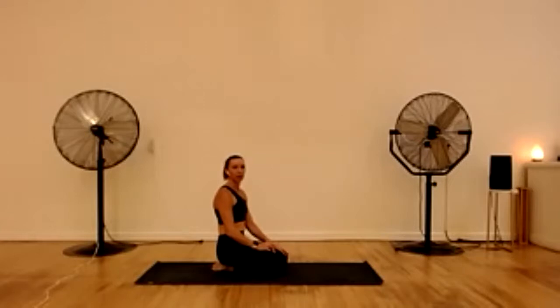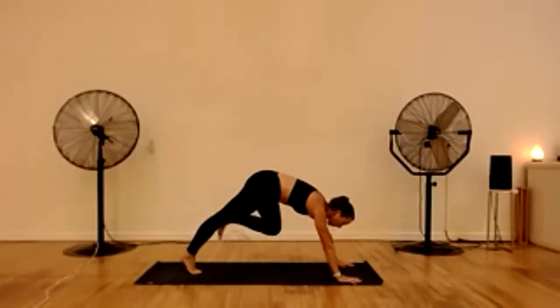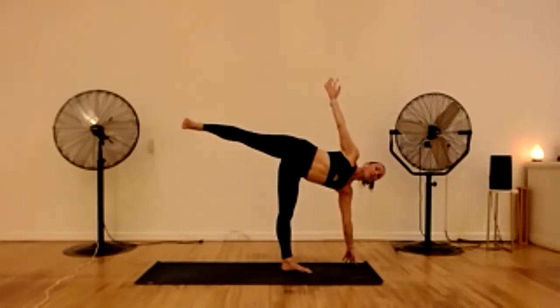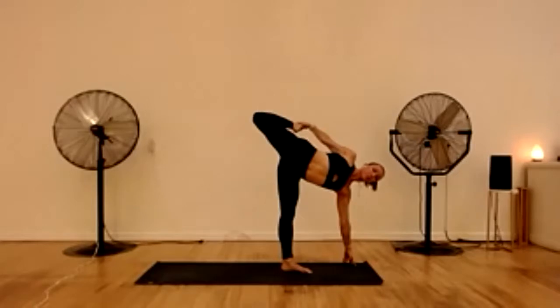Very nice. Take an inhale. With your exhale, draw your left knee into your chest and place your left foot forward. Doesn't have to get all the way up because we're going into half moon, so you can be a little shy at the top of your mat. And then once in half moon, option to bend the top leg and find your foot and then kick the foot away.